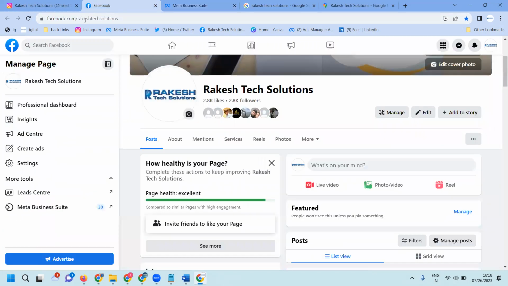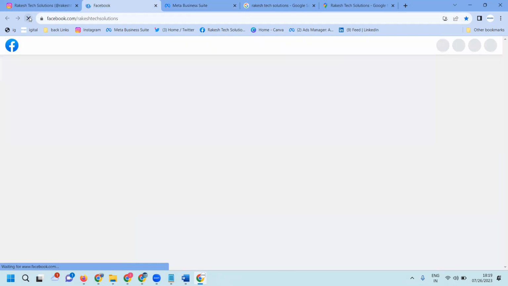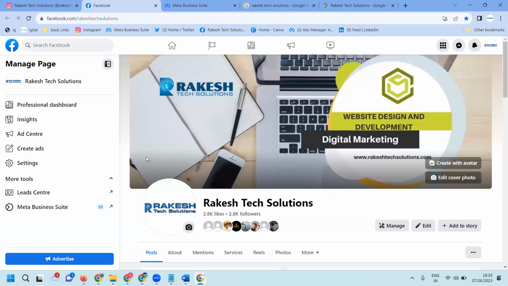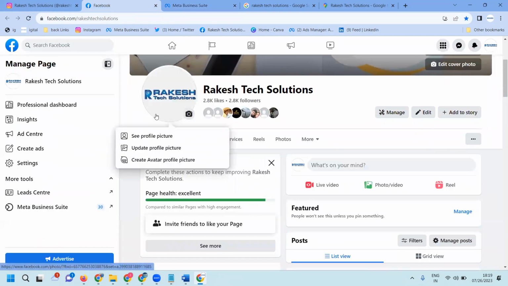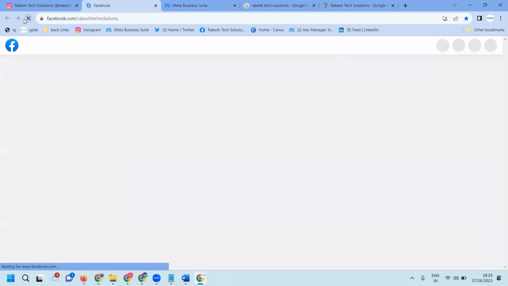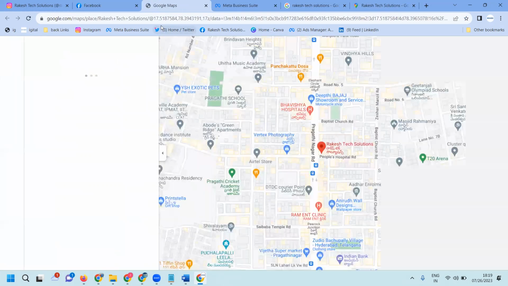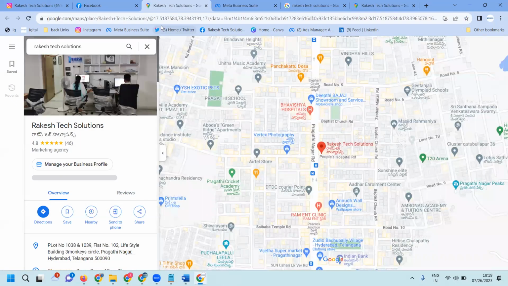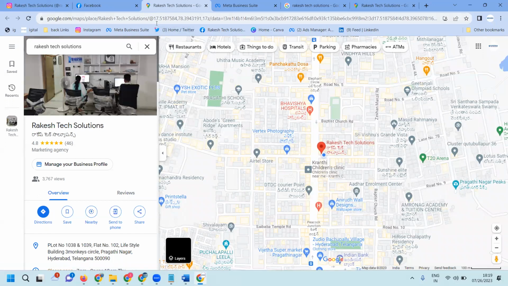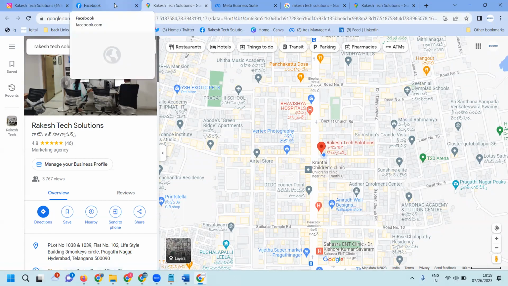So what happens? When a customer sees the story on Facebook and clicks here, there is no updated story yet. Once it is updated, the customer can view the story. Click See more, and they go to the Google Map location. Instagram will be the complete mobile version, but Facebook will be mobile and desktop version.